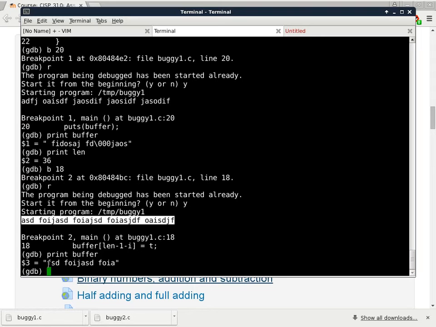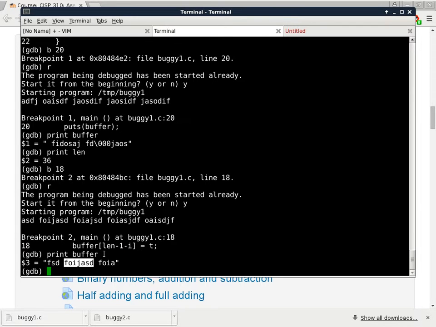I kind of know where this F is because it came from this F here. We have swapped the first character with the last one already. So this is where the F is coming from. SD is not swapped. It is here. The space is just this space here, and the rest of the characters are really just whatever I typed. So whatever the problem is has occurred already. Are we doing okay so far? Now you can see, the way I debug this program is I stop where the symptom is the first time, and then I back up. I keep backing up until I get to the source of the problem.